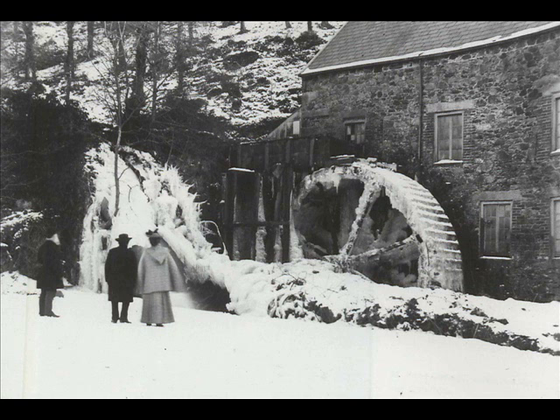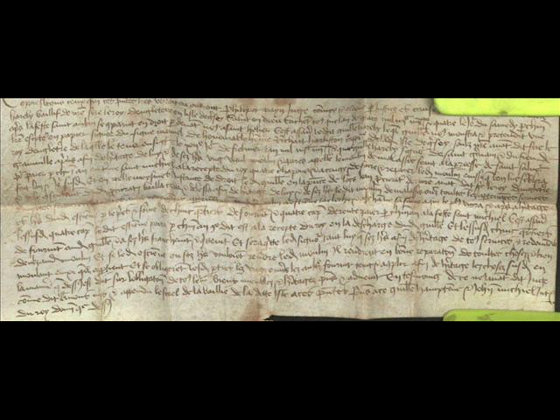This is an image of the Moulin de Malassise dated 1895. Called Stephens Mill on the Godfrey map, it was burned to the ground in 1961 and the site cleared for housing in 1989. There was a mill on the site for at least 700 years, as the mill is mentioned in the extent of 1274, showing the King's income for the island. At this time, the Crown received 28 livres for two mills in the parish of St Saviour. The mill is also mentioned in the extent of 1331.